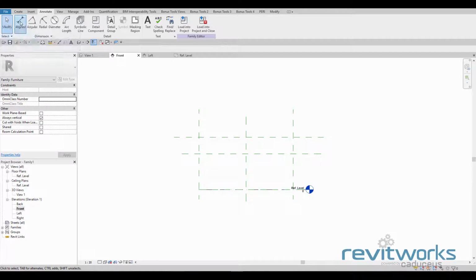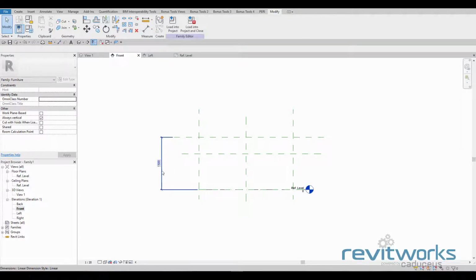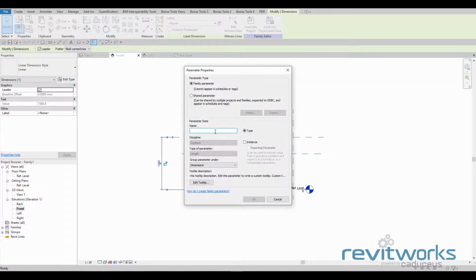So again, I need to put some parameters on for the height. So again, it's an align parameter going from the top. And this time, I want to make sure that I get to the reference plane that's hidden under there, not the reference level. So that the reference level is coming up there. I'm going to hit the tab key and make sure I get the reference plane and dimension to that. Now, it's not critical that you do that. That just allows a bit more functionality later on. That's going to be the height. So again, I'll create a label on that and call that height. And again, it'll be a type parameter.